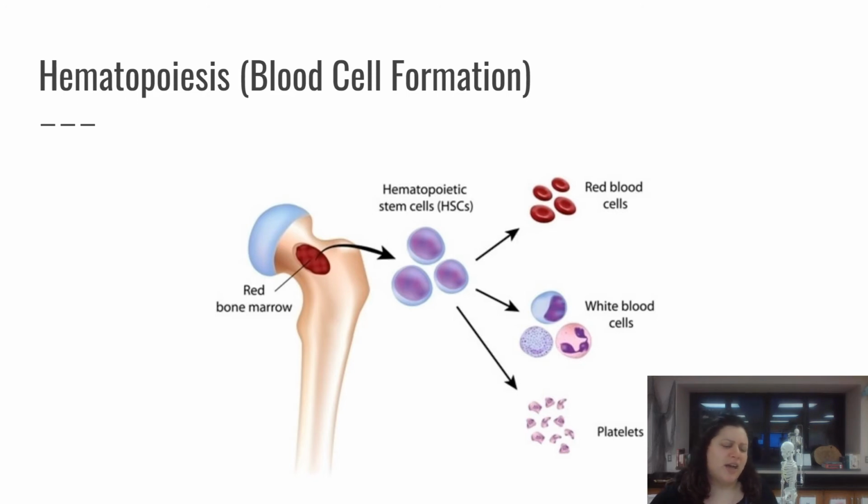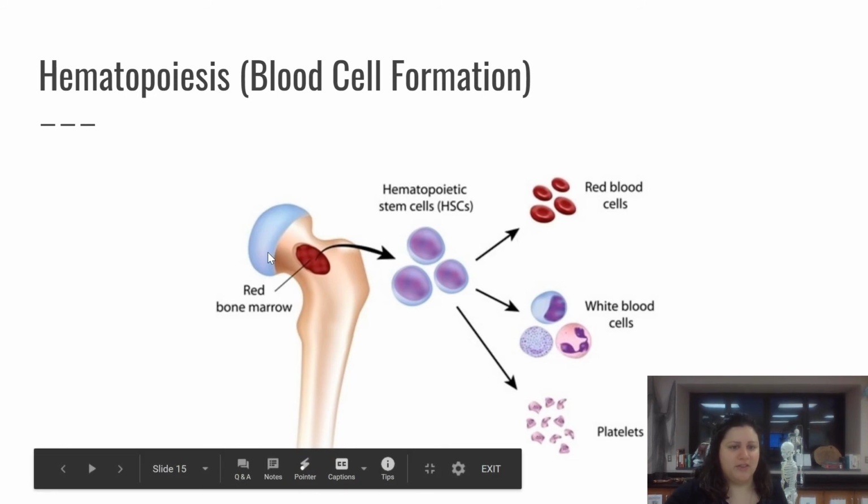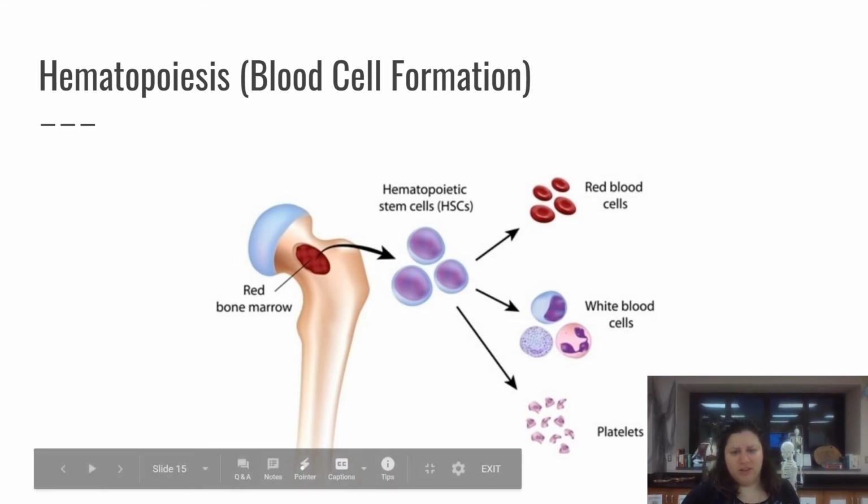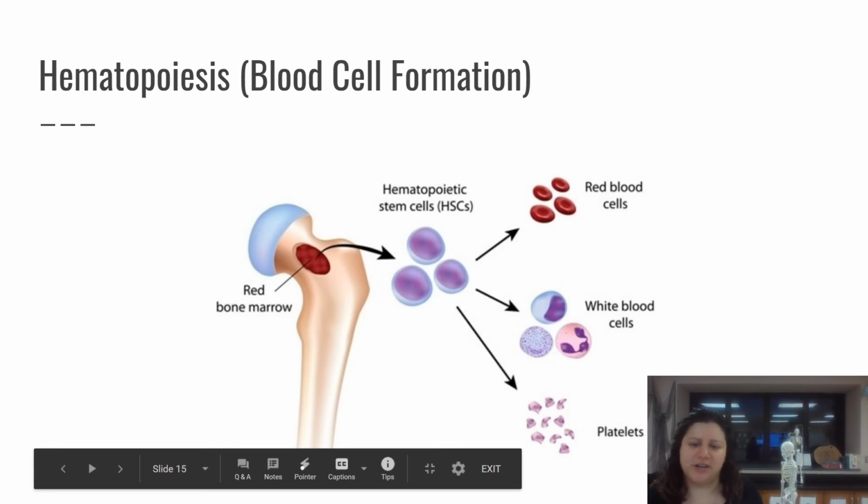In the adult skeleton, we have limited places where our cells are still actively dividing. You've probably heard of the places where they do bone marrow transplants from, like the head of the femur, that's your big thigh bone, the hip bones, and also the head of the humerus, your arm bone. When I say head, I mean the top bulgy part right there. So these are places of actively dividing blood cells. Derivatives are also turning into white blood cells and platelets, other components of blood.